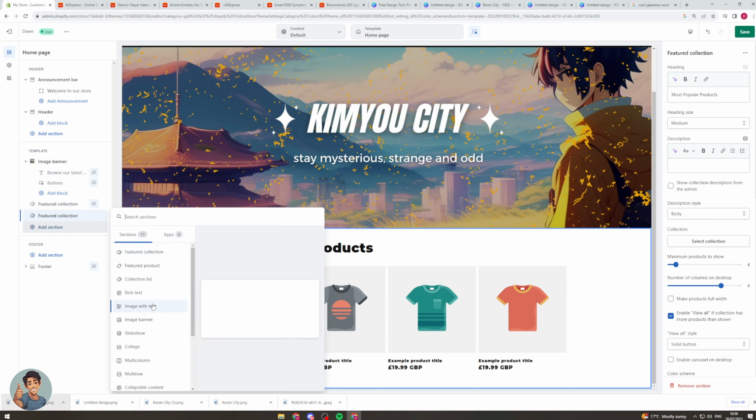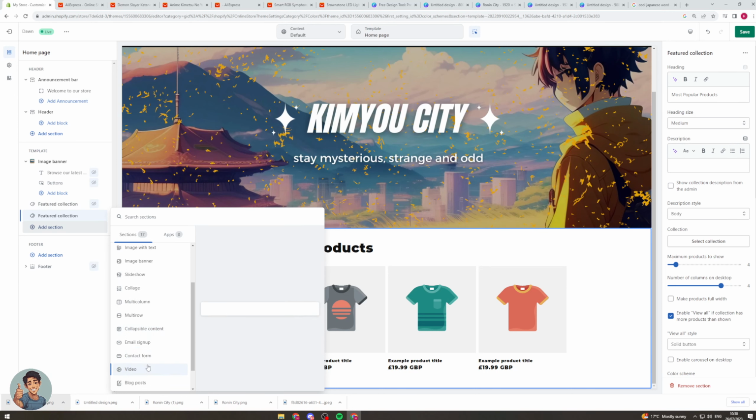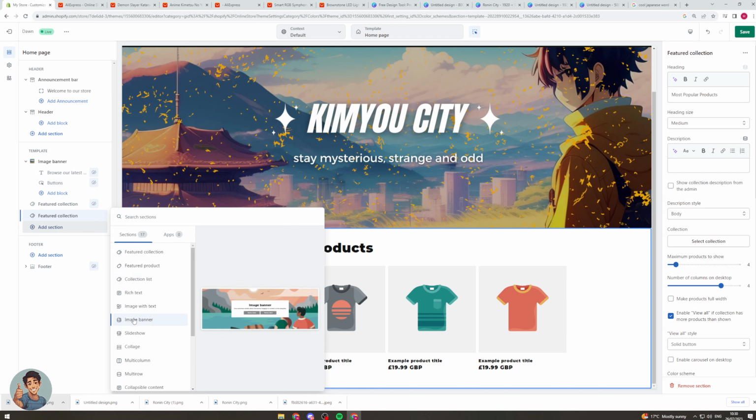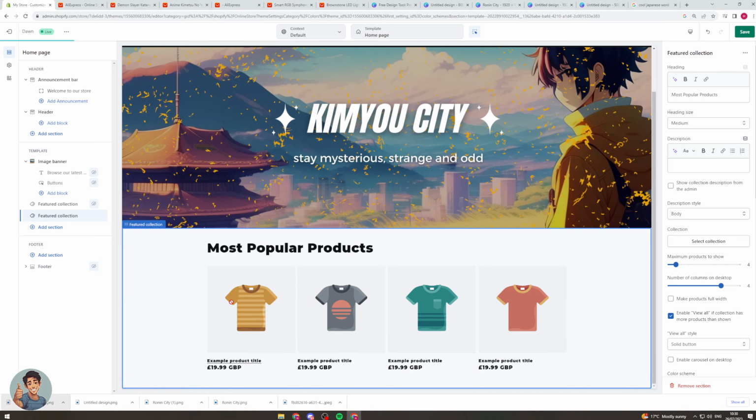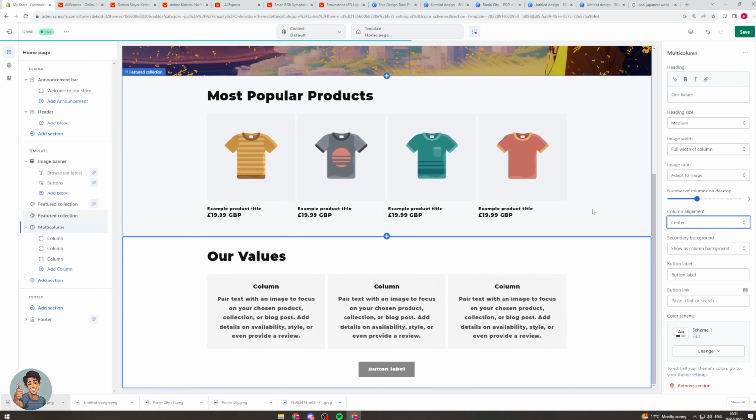After that, I mean, we can have any of these really. Maybe we'll have a little multi-column here, and then we can have some trust factors here. That'll be quite good. So we'll call it our values. I'm going to center it.